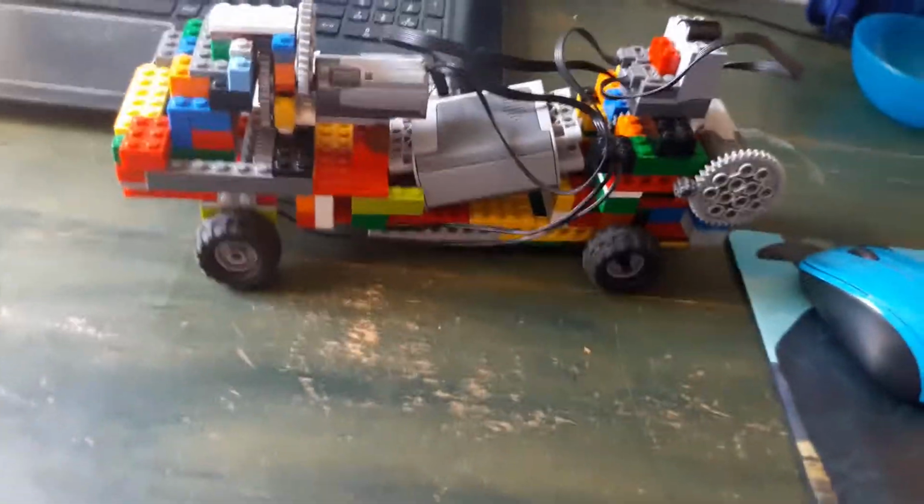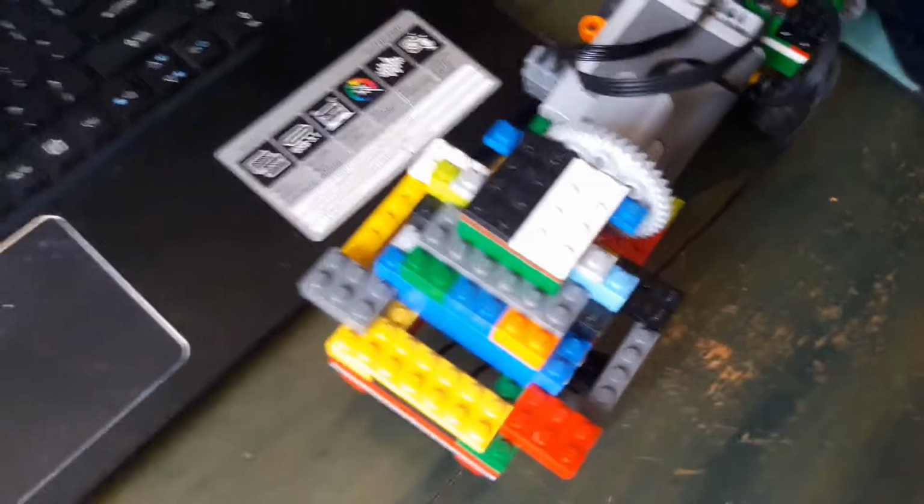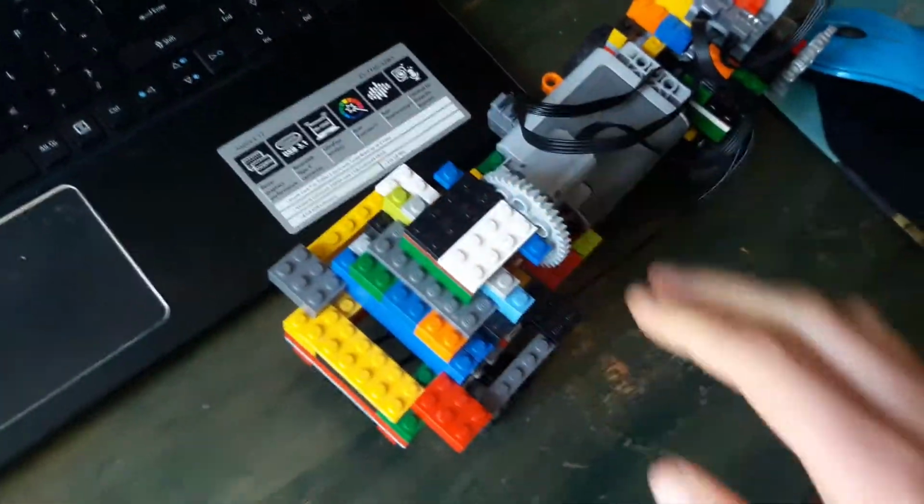So, of course, you can't see it very well from this angle, but from here it's just a wiry mess, because that is how my things go. I never focus on making things look good, which is probably bad, but I focus on making them very functional. So, the way it works here is this is the front, and this is the back.